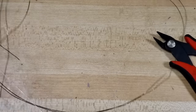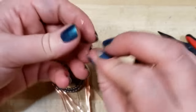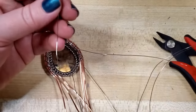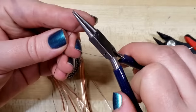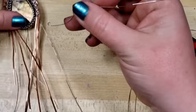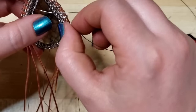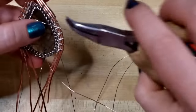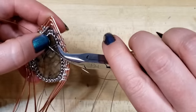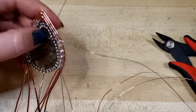Before we go too far though, I realize I'm out of frame. We're gonna do that same thing to the other side. We could actually be clever and use a tool, so our round nose pliers, to make a nice little hook. And then come down equidistant to the other side. Hook around, that was much easier. And, oops, gripping it and pulling. So now, we can try to pull the wires to make them equidistant.